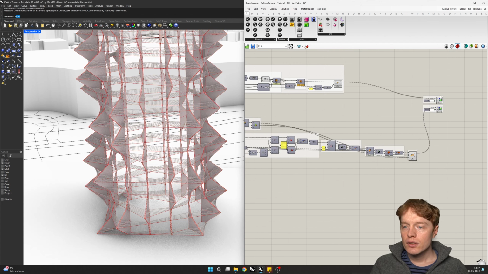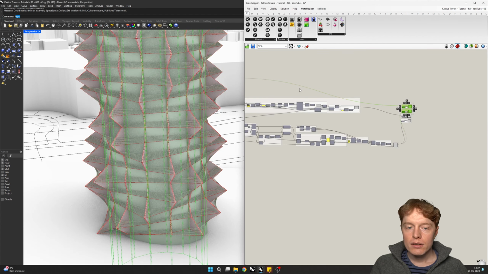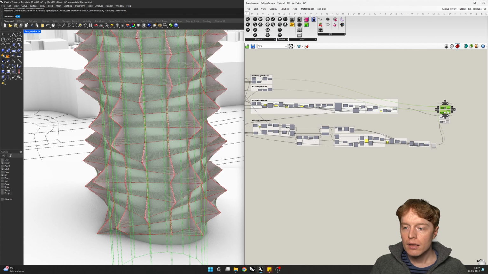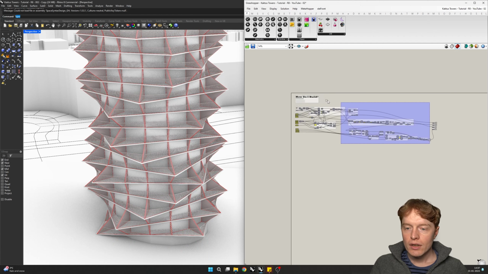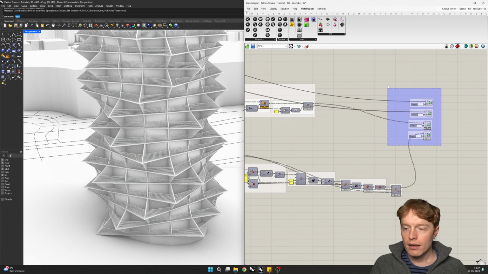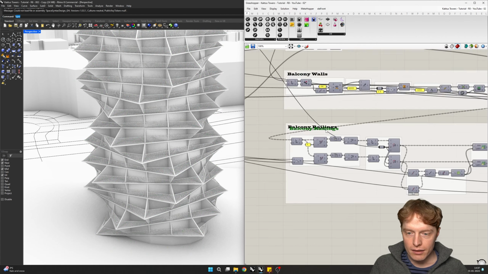And I'll just copy everything we've been making and put it all in. And then we'll just hide everything in red. And that is the Kaktus Towers.